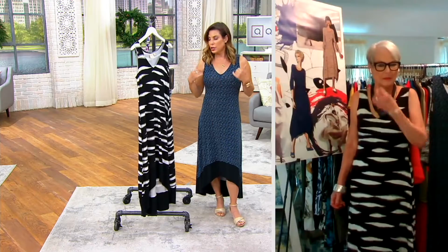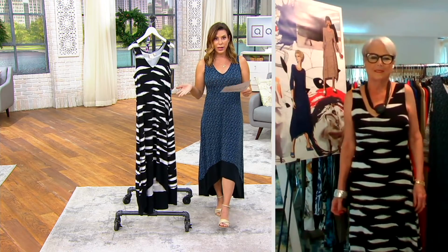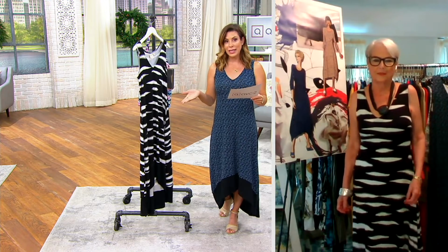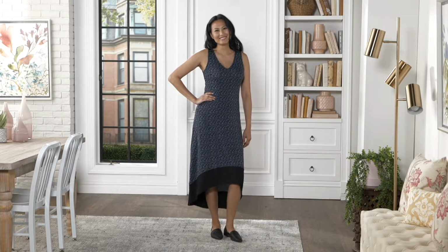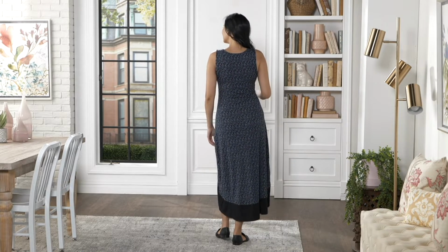Before we go head to toe, I want to give the lengths on these, Susan, in case you're trying to figure out between regular and petite. Regular will be 42.5 inches long to 46.75 inches. The petite, which I'm wearing today at 5'2.5", is 40 inches to 44.25 inches. Now, we just reduced this, and the Easy Pay is going away at the end of the day. Of course, you can keep that with your Q card, but make sure you're shopping it now, as this one's a popular one. Regular and petite available.